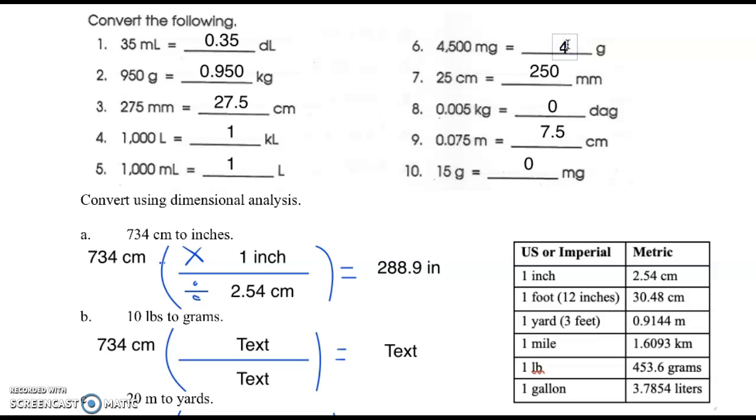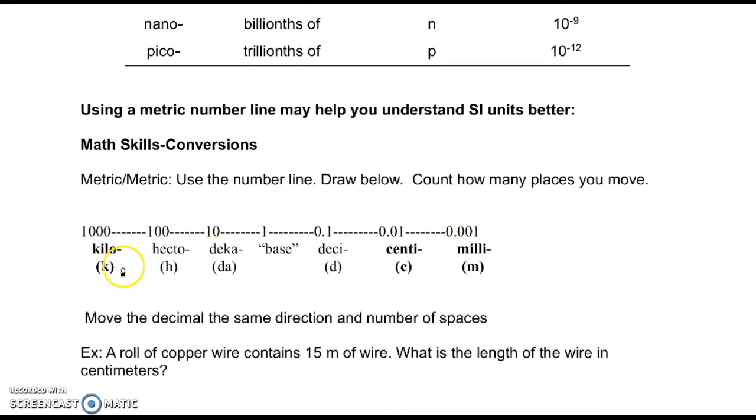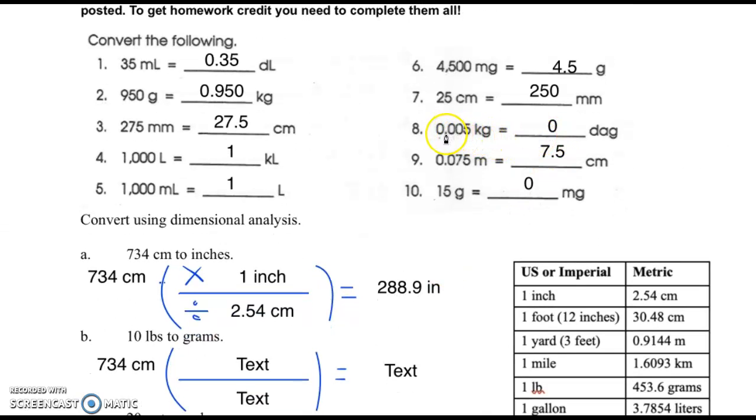So it's 4.5 grams. Here I'm going to number line, kilo to deca, so it's 1, 2 spots right. That one's maybe a little bit less common for you. So kilo to deca is 1, 2 spots right, which gives me 0.5 grams. We're going to do milli, centi, and kilo in base units. Grams to milli is 3 spots right, 1, 2, 3. So I have to add 3 zeros. It's 15,000 milligrams.